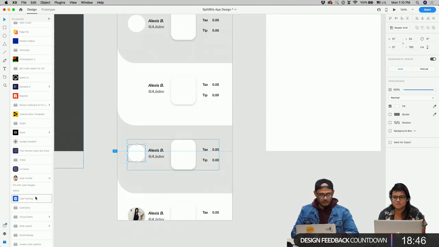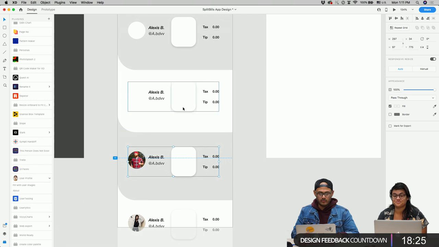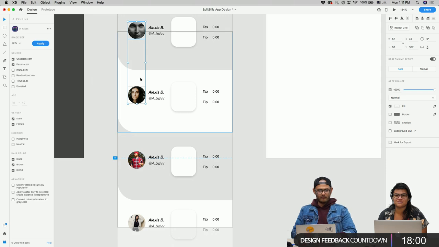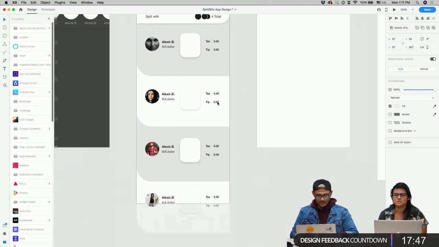Oh, did you just use a plugin? Yeah, I'm using a plugin called User Faces, just to insert some hypothetical friend personas in here. I wonder if you can do multiple. You can highlight all of them and do it once, but because I grouped these elements together, that's why. I can ungroup these and show what you're talking about. So you can highlight two placeholders. Let's go a little bit crazy with this. User UI faces, then Pexels, Unsplash, male, female, everything. I don't discriminate. Here we go. Perfect. It places all the images you want in a placeholder with just a click of a button. So much easier than finding and masking, and trying to find a photo of somebody. No, just use the plugin.